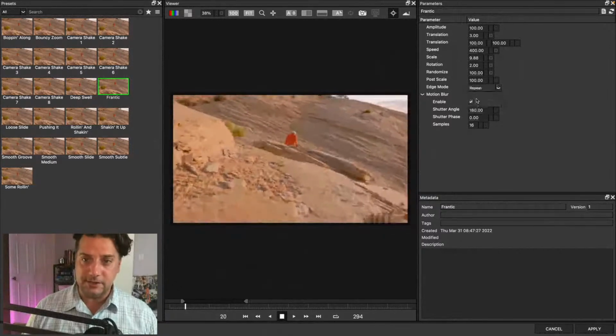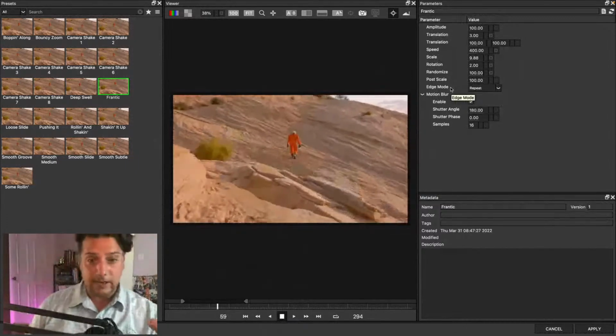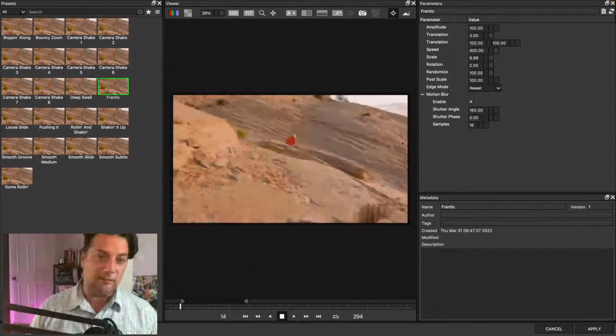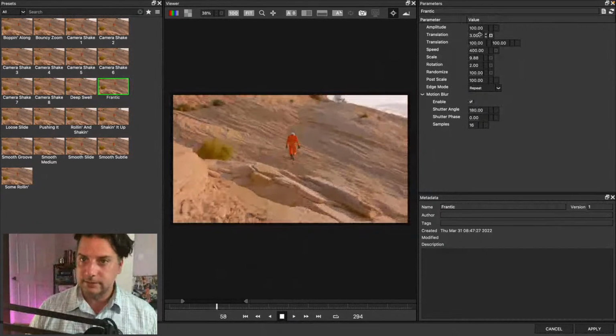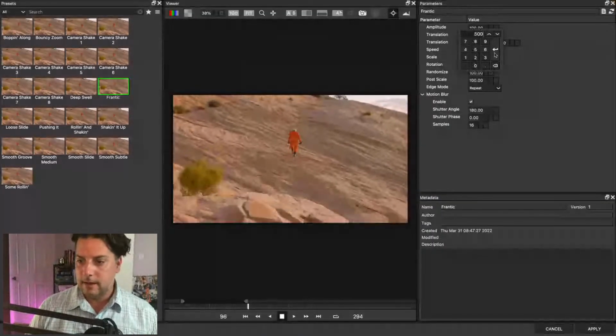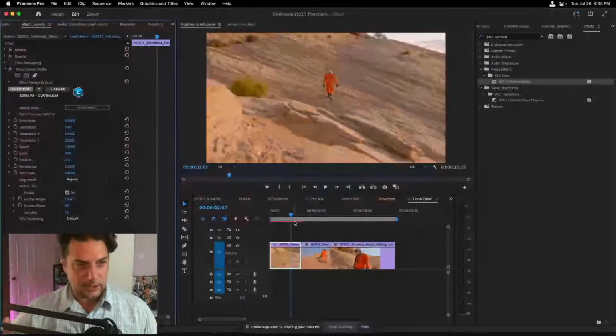So you do have options in terms of how, depending on aggressive shakes there are, if this is going off screen, to have that repeated effect, which is just a nice thing to have built in when you're looking for some camera shake. Cool. I'll also just speed this up a bit. And then now that I have that, I'll apply that and head back into the host.